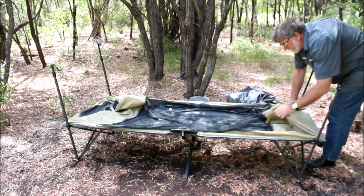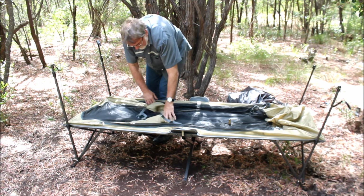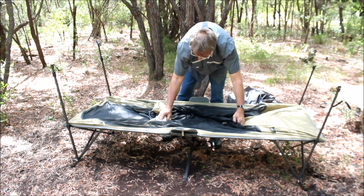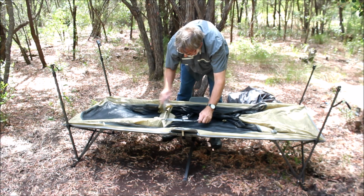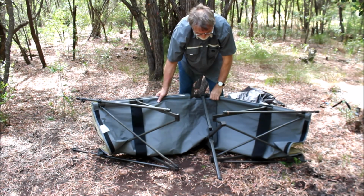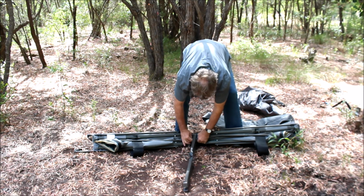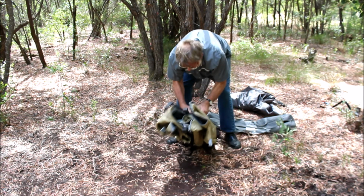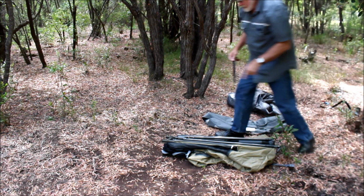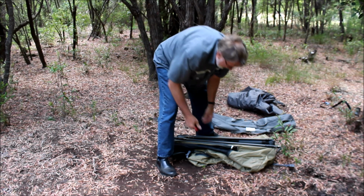And voila! Now, this is where it becomes a little bit complicated, because this fly, this very fine mesh, goes everywhere. I haven't worked out a way, unless with my grunt strap, so we turn it over, or I'll do it this way. And that goes down like so, that in like so. Gotta be careful of that. And that's the theory. Now, having said that, I discovered yesterday trying to fold these things in is almost impossible, which is why I use these grunt straps.